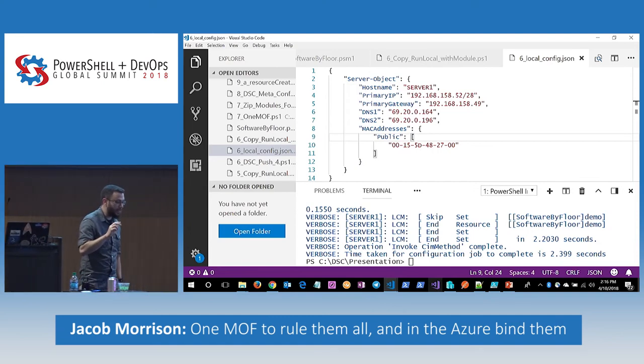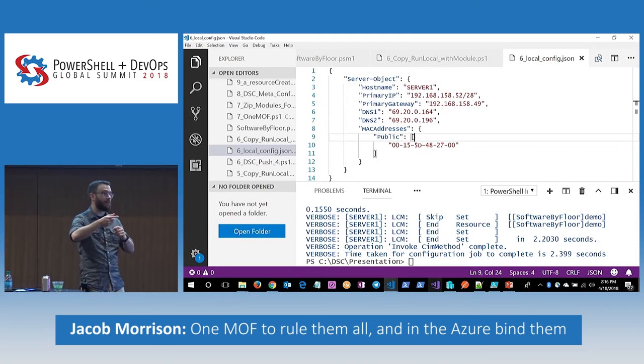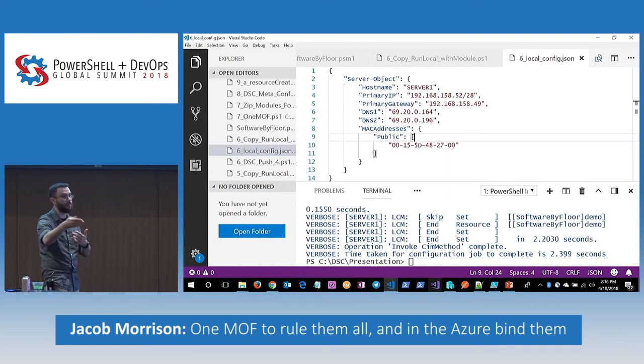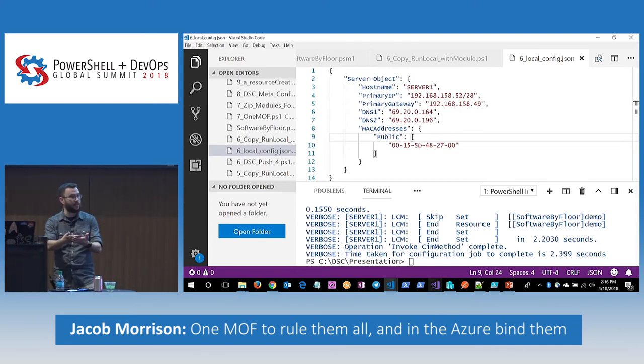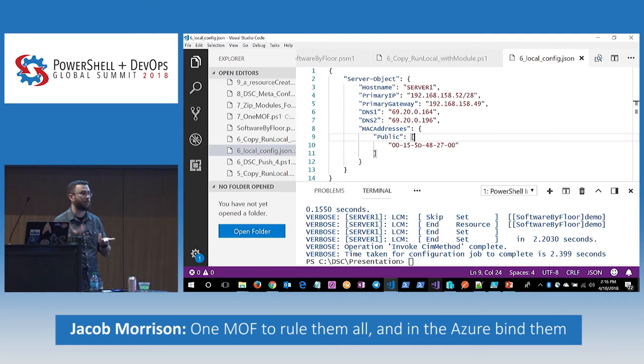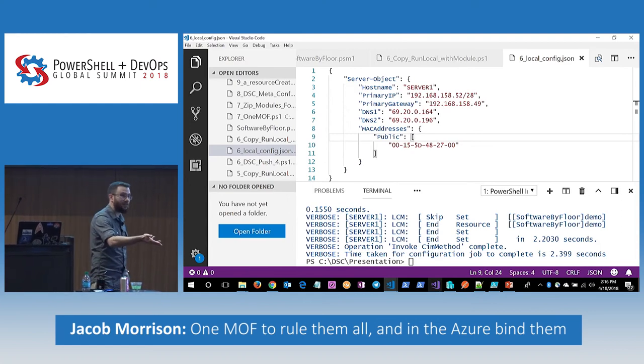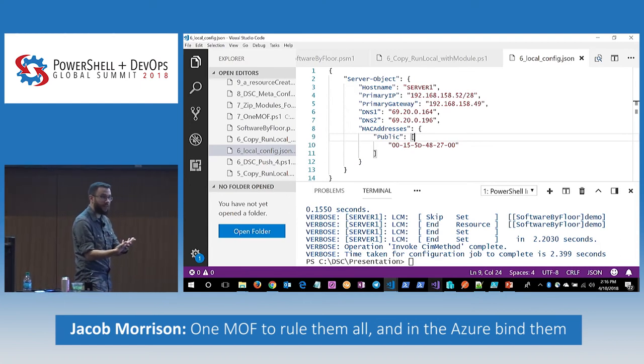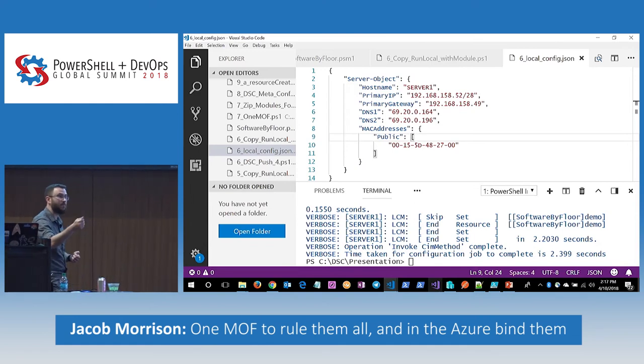Anything is possible utilizing this technology format. Right, so yes and no. For a moment in time, depending on how long the refresh is, it is, from Azure's perspective, still compliant, because the last time it checked in with the original IP address, it was compliant. But on the next check-in, if we were to change this and it was in monitor mode, it would do the test, pull in the new config, see that it has a new IP address, bump that against the test, and notice that the test is no longer passing. The IP address is not applied to the adapter. And it would go to fail mode on the next check-in to Azure Automation. So not immediately, but very soon.